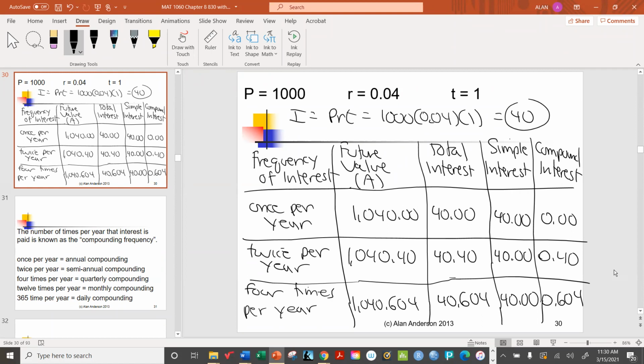And we're going to see that, of course, in a few minutes. We're going to do some examples to confirm that this is actually true. All right, so the more often we get paid interest, the higher will be the compound interest. But the simple interest never changes. In fact, you can kind of tell by looking at the formula. There's no mention in this formula of compounding or frequency of interest, so it stands to reason that it will be the same regardless of how often the interest is paid.